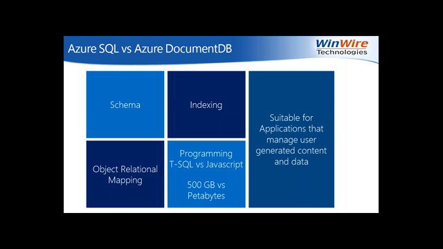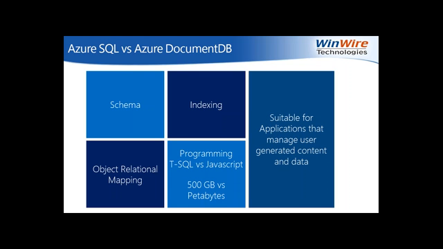Next, about the programming language that is used for user-defined functions and stored procedures: in Azure SQL, you use SQL queries. Whereas in Azure DocumentDB, you use JavaScript as a language, which the programmer is familiar with. He doesn't have to depend on a DBA to optimize his queries or approach him for logic. He can do all of that by himself since he is aware of JavaScript.